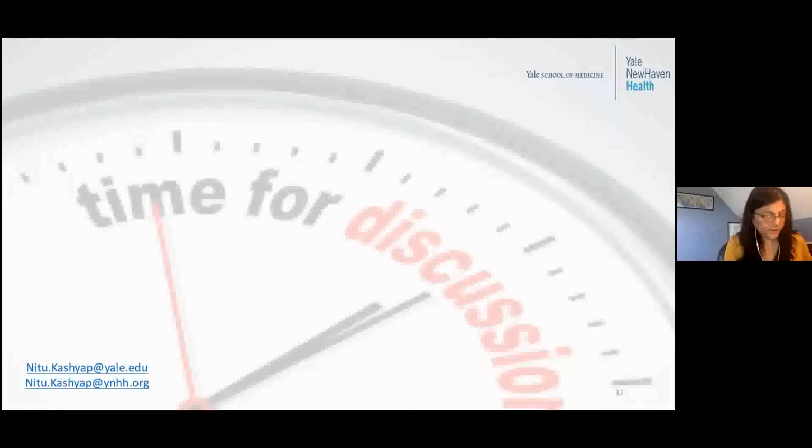What we've also done with Care Everywhere in the last year is that information from Care Everywhere is now visible not just from within that tab, but also within the relevant sections in the EHR itself. For example, the outside encounters are now blended in with your encounters from within the health system, and they will all show with that E icon. Labs from outside similarly are visible from the Labs tab, and similarly imaging as well. So hopefully that makes it a little bit easier to find information that's coming from outside.